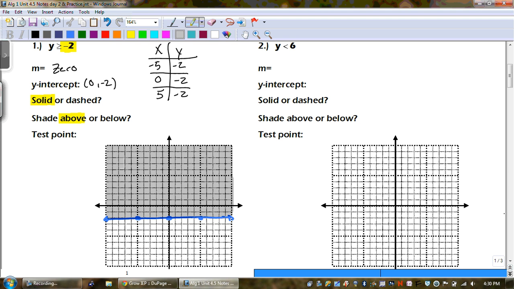There we go. Now remember that we talked about test points. We always want to test 0, 0. The only thing we have is the y, so y is 0. Is that greater than or equal to -2? That's true. And look at right there, there's 0. Yay, we got it. We good? All right, let's move on.